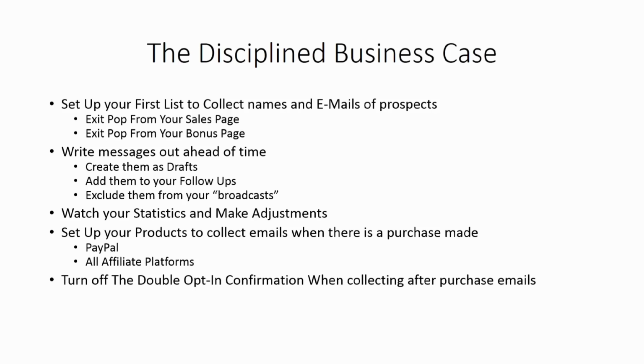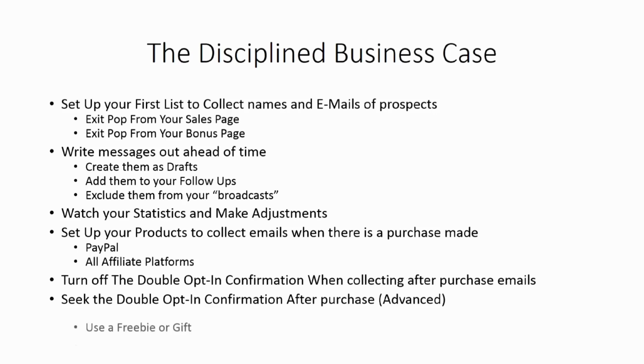So how many of you on this call right now have a PayPal address and a cool people address, right? So you have an address that cool people can send to you, and then you have a PayPal address. What you want to get from people when they sign up is their cool people address. So you still have to go the next step. And the next step, what I covered in the advanced course, is you seek the double opt-in confirmation, right? After the purchase, you still try to get that email address, and you do that by offering them another gift.